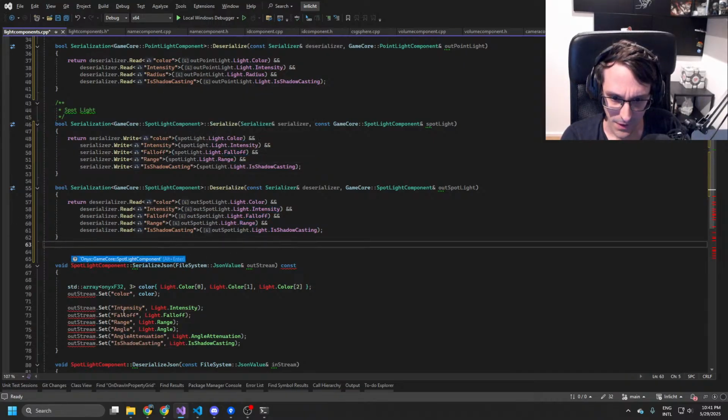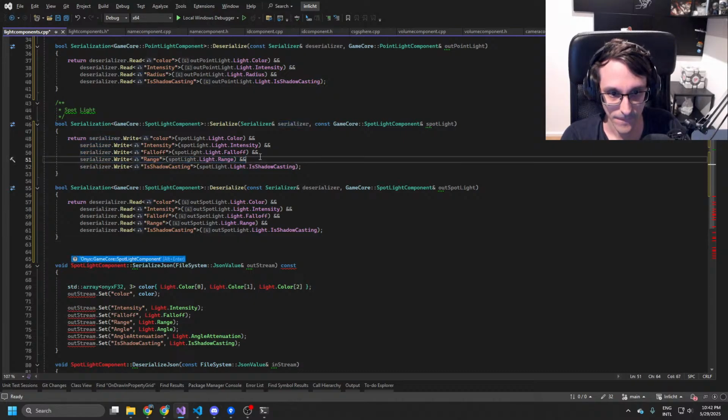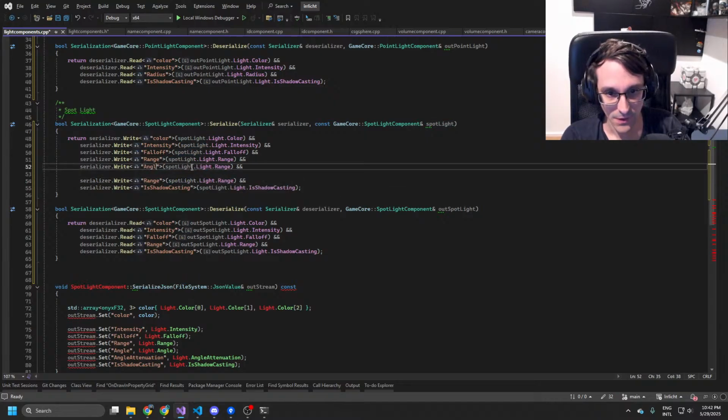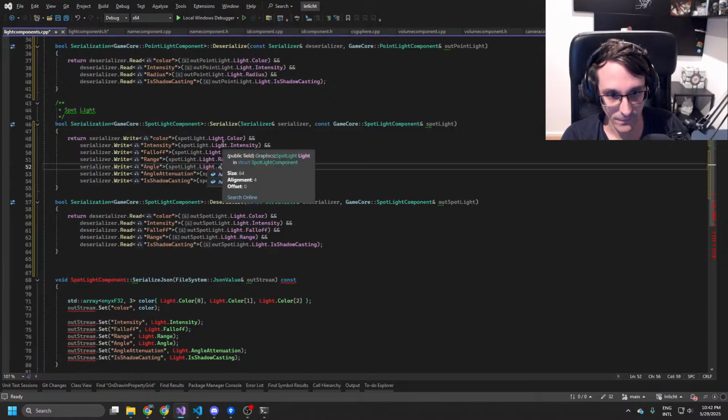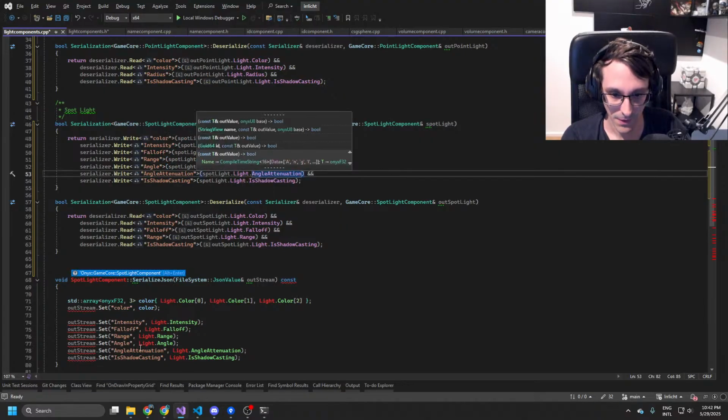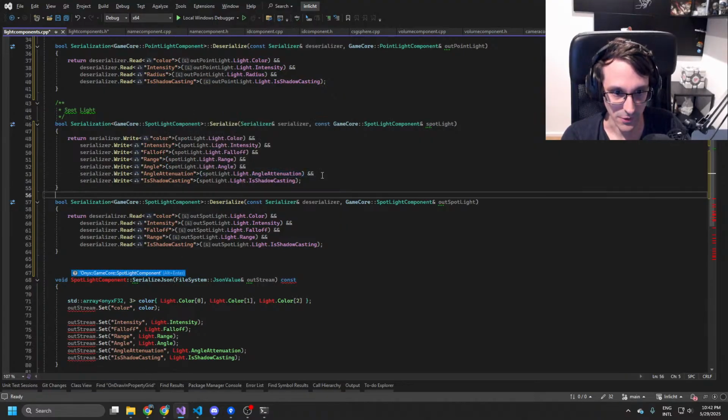Perfect. Color, intensity, falloff, range, angle, angle attenuation. And then if shadow casting is fine.